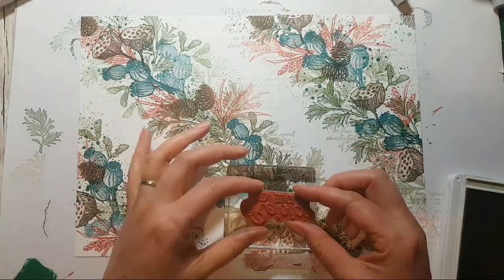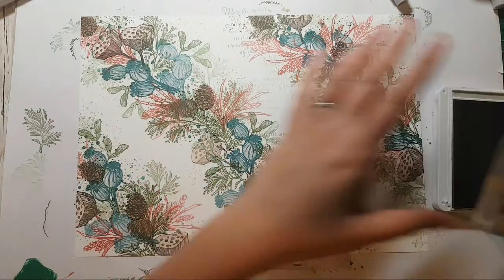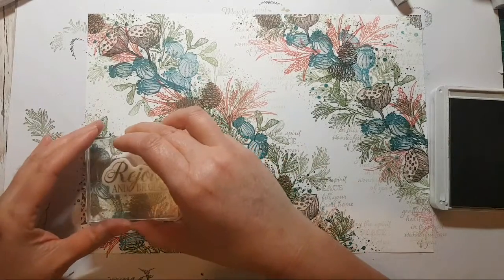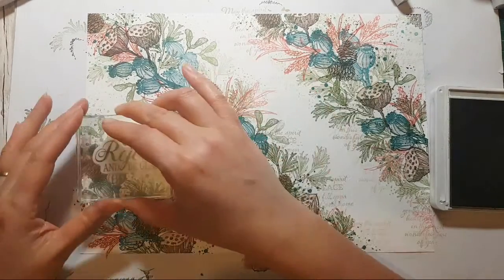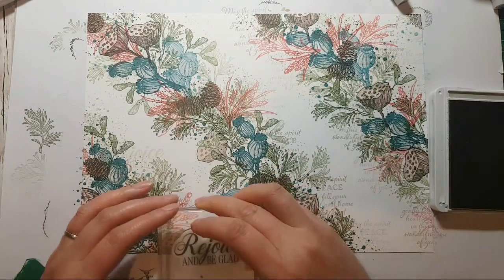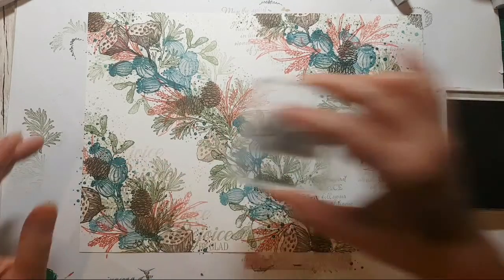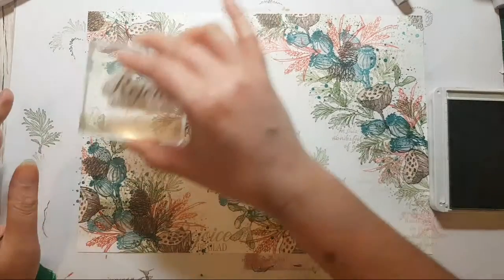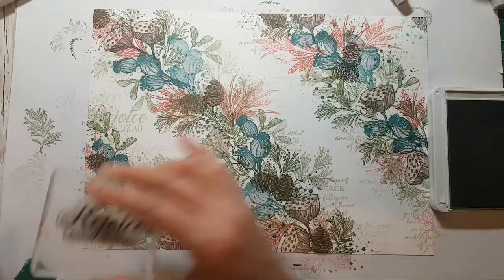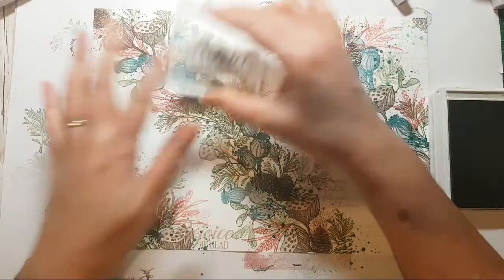It looks like wrapping paper. Oh, posh wrapping paper, Amanda. Is this Marks and Spencer's wrapping paper? Yeah, nothing like a bit of script. Nothing like a bit of script hiding amongst your foliage.